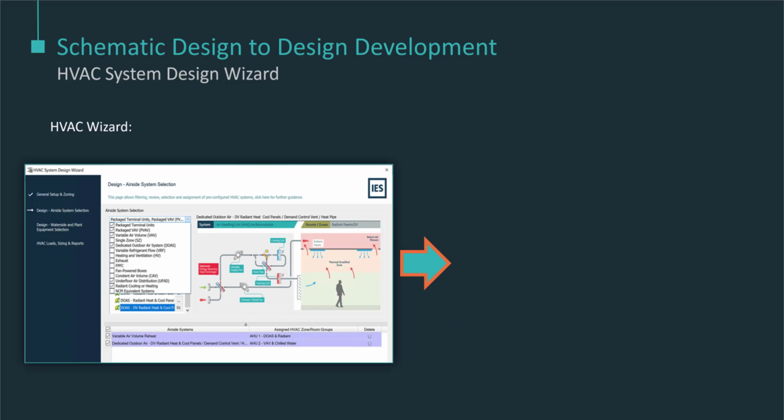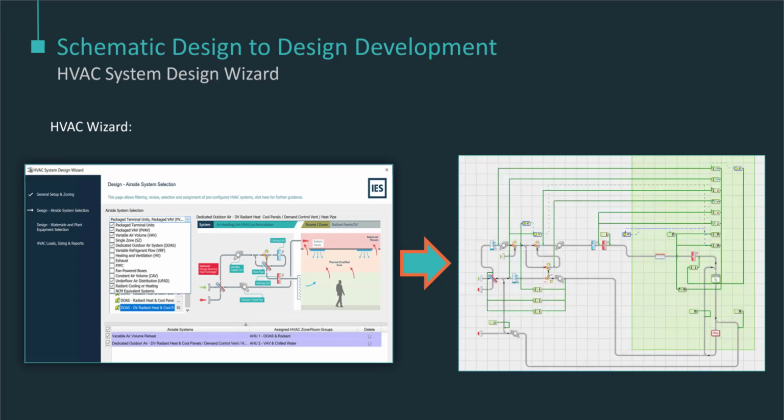But before we move off that theme of schematic, I also want to show you something whereby you can select a mechanical system in schematic phase. We call this tool the HVAC System Design Wizard, whereby you might say, I think I want a VAV system and I want it to use hot water and chilled water. And that'll only take 4 clicks. But what that's giving you in the back end is a really detailed component by component based model whereby you can move the same SD model all the way through to construction documents.